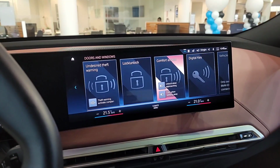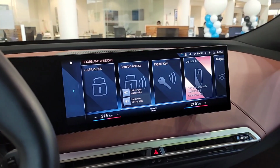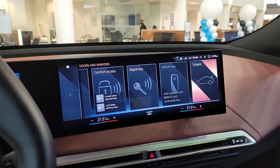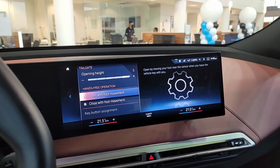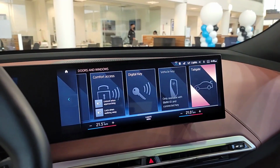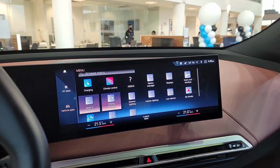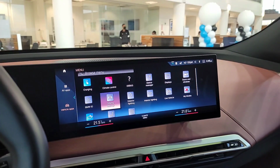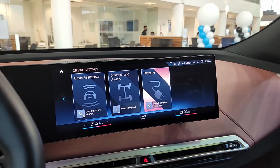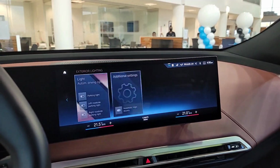So this is lock when you walk away with the key, unlock when you approach, set up a digital key, vehicle key. So I have to actually go grab the key because I understand that it looks a little bit different. Tailgate, so you can adjust the opening height, open and close with your foot. Okay, so these menus, they actually are familiar, but they're just all in one place, which is different. Now, driving settings, so driver assistance, drivetrain and chassis, charging. Okay, we'll look at that, but I want to look at this.